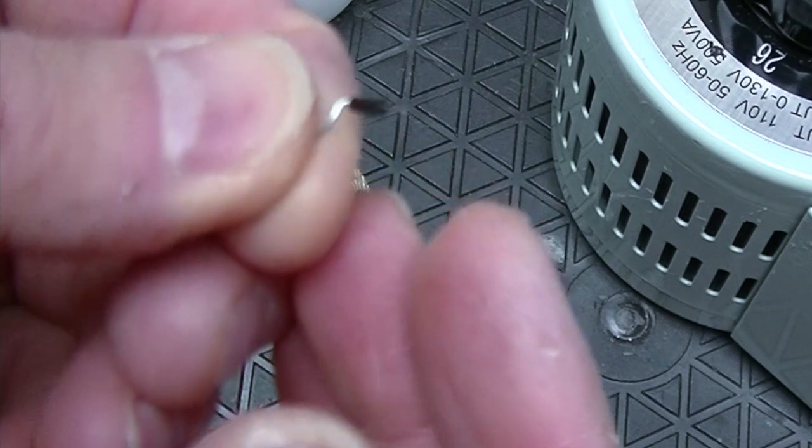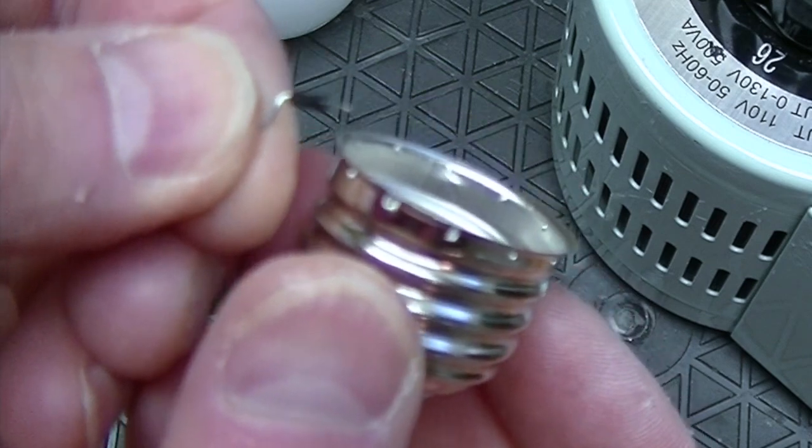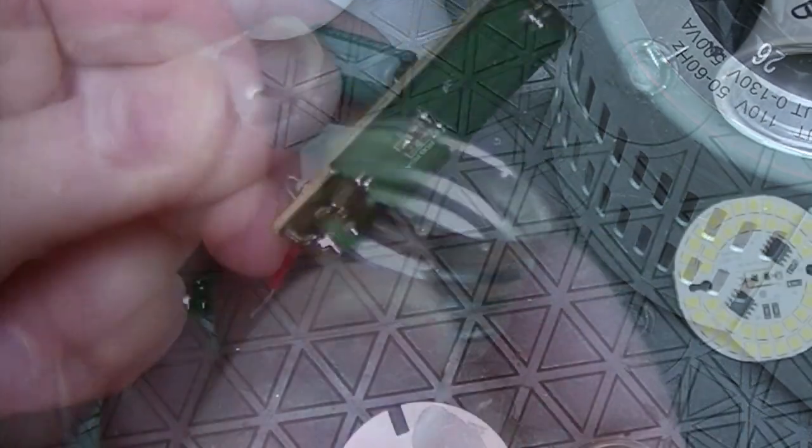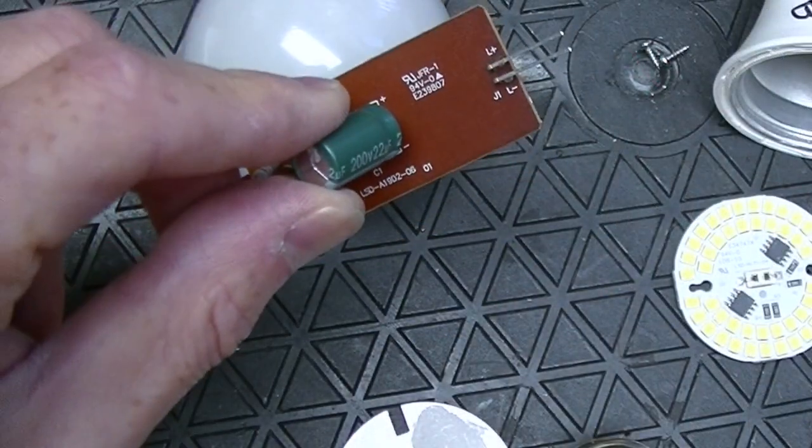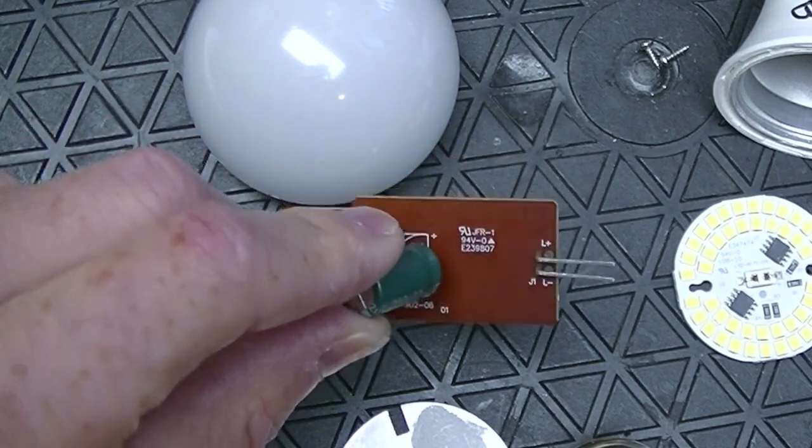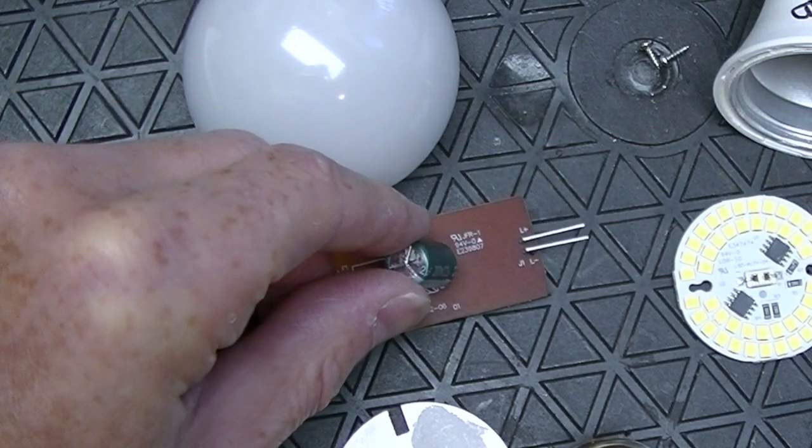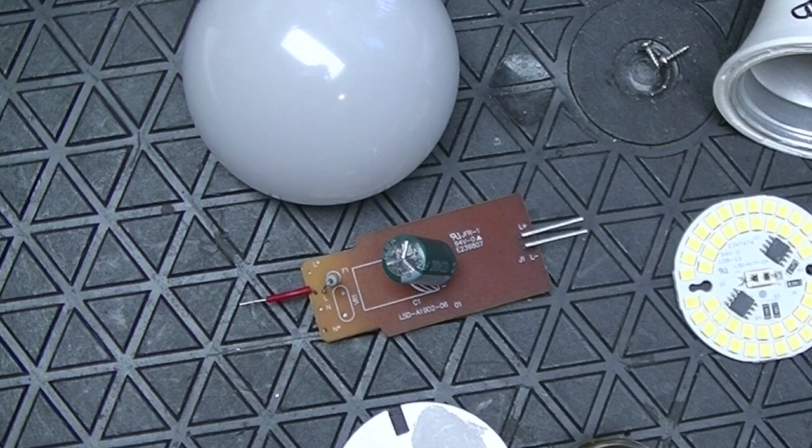And that's why the bulb didn't light. For an extra few cents, they could have soldered this onto the base, and the bulb would still work. What a waste. The board has changed color, because of the heat. That probably would eventually have roasted the capacitor, but that didn't happen. What happened was, it failed because of a poor connection. Not impressed.